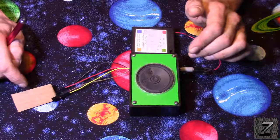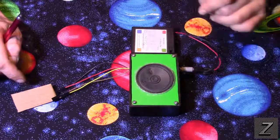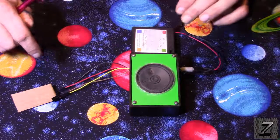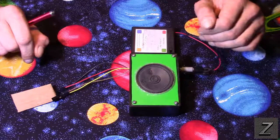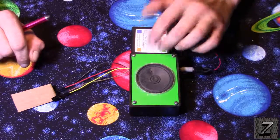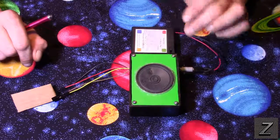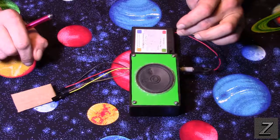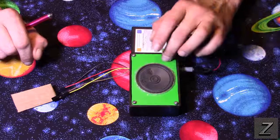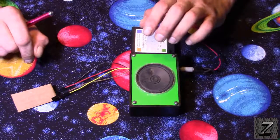Those can be used as well, and once we get to the schematic I'll show you how to do that. So what we'll do here is take a quick look — I'll show you it working, then open it up and show you what's inside, then we'll go over to the computer to look at the schematic, and then we'll look at the Arduino sketch, because we are using an Arduino as the brains for this.